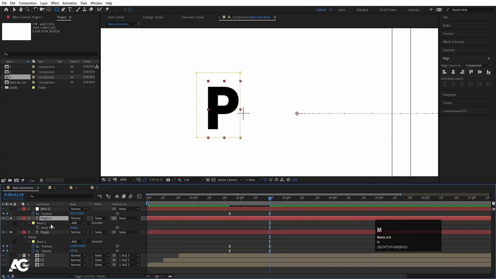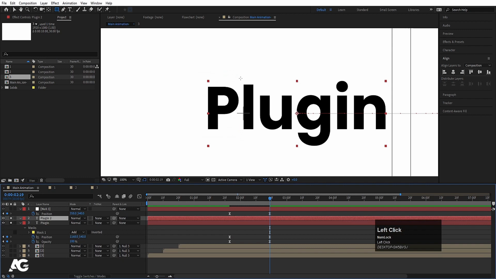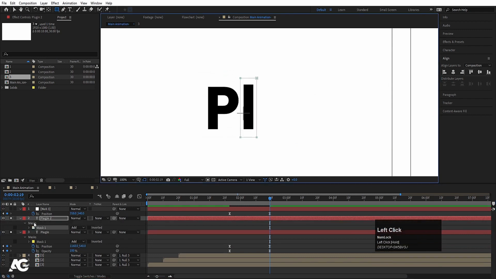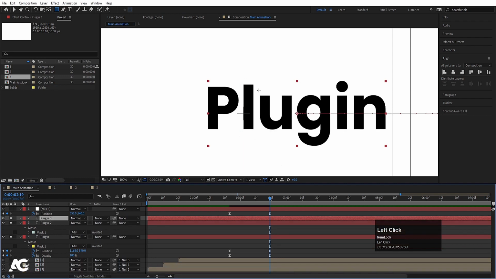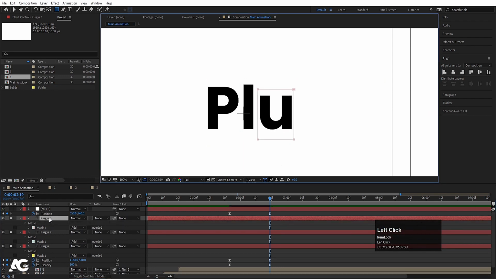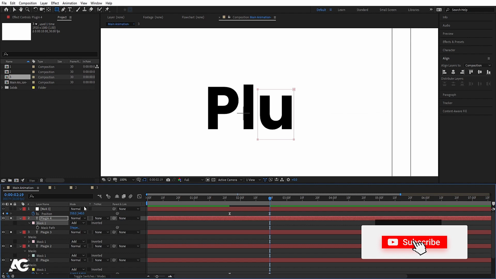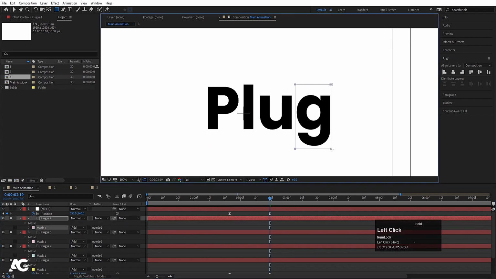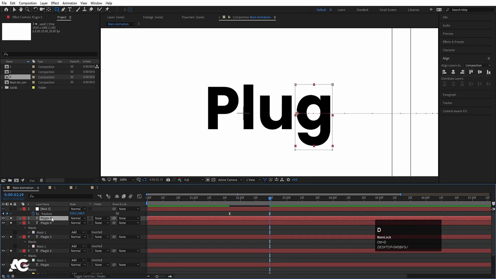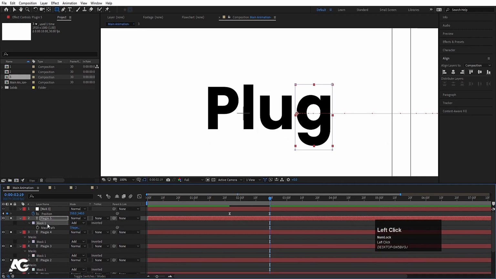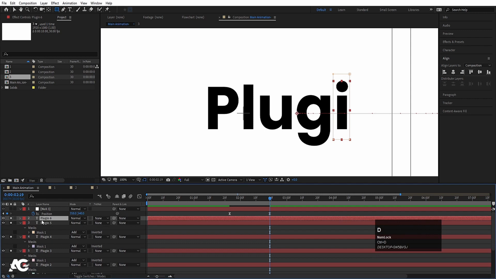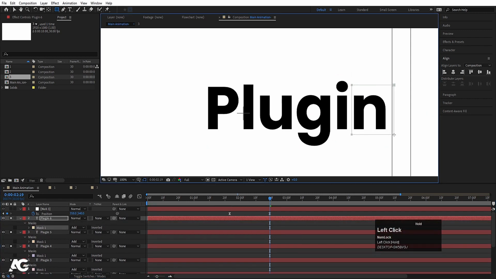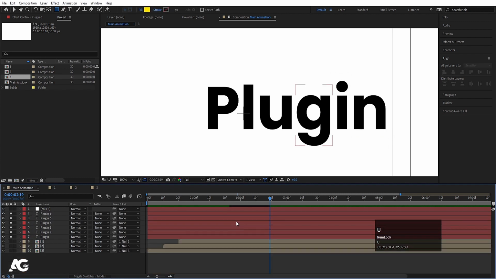Let's hit Ctrl D, M, hit delete this mask, and we will create another mask for this L. Select this, hit Ctrl D, press M, delete this mask, then create one mask for this U, and we will follow this procedure again and again until we reach this last N. Hit Ctrl D, press M, select this, delete it. Ctrl D, press M, select this and delete it. Then select this N. Okay, so all of this text is ready.